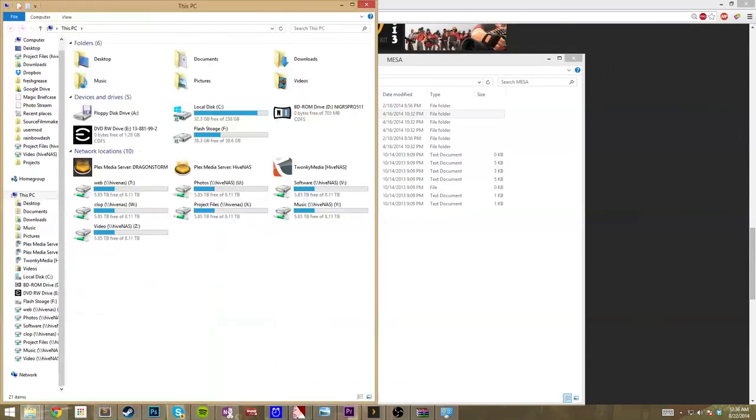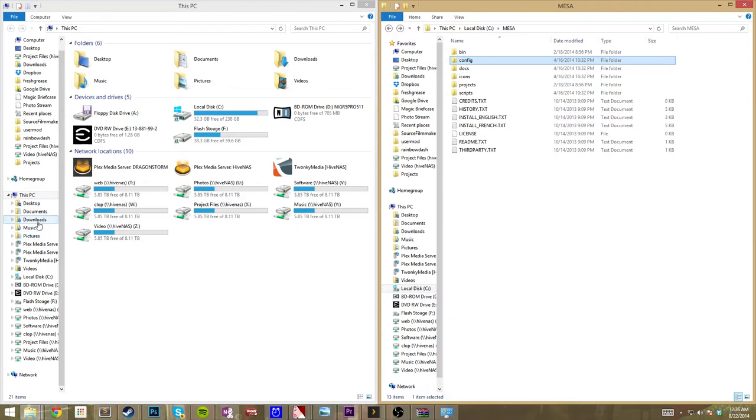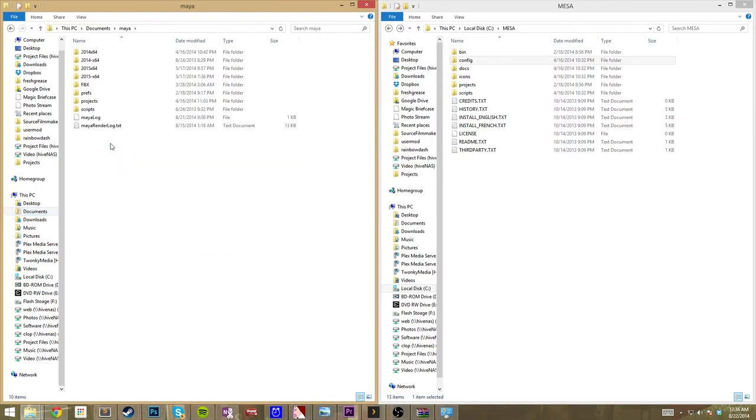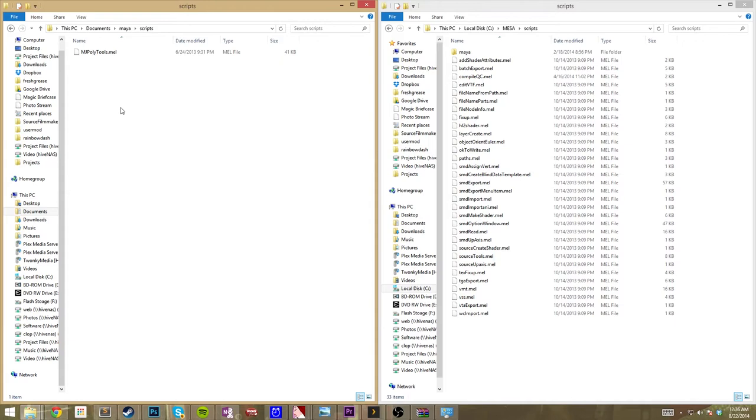And we're going to go to our documents folder, because this is where Maya stores its preferences. So you go to Documents, or wherever you have it saved, or by default it's in Documents, and you would do 2015-x64. Now, in the past when I did this, it was actually looking for this without the hyphen. So just to spare myself problems, I just go ahead and do both.